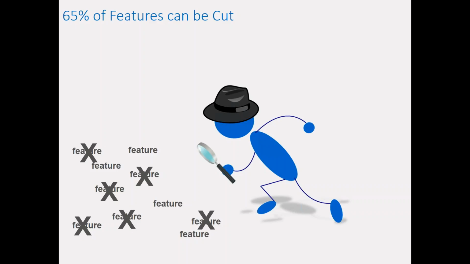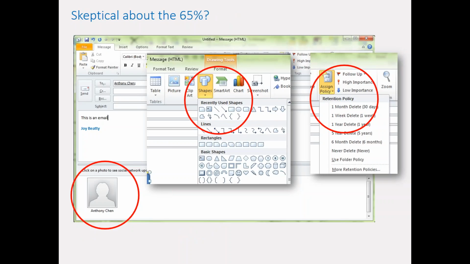Now, you might be skeptical when I say 65% of features can be cut, so I want to show you a really quick example. I recently opened up the email application and started a new blank email. Within 30 seconds, I was able to pick 3 different things that I found completely useless or didn't even know existed. I look at this new email screen hundreds of times a day, and yet, within 30 seconds, I could come up with these features, which you'll see circled on the screen.